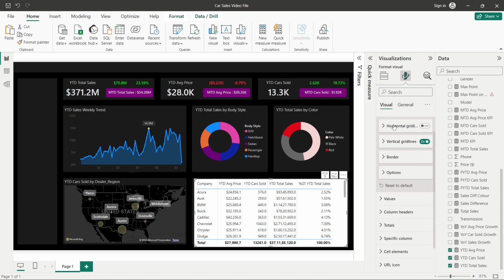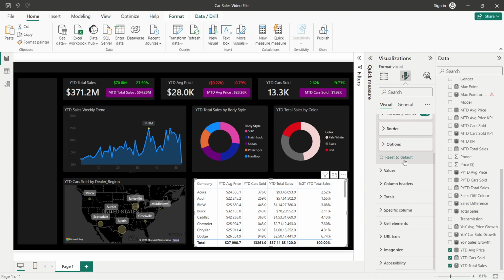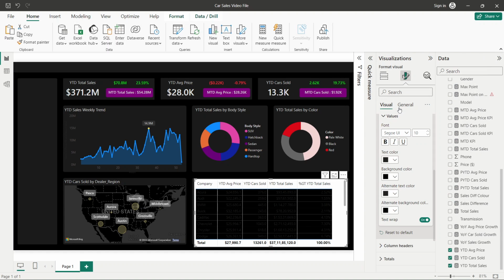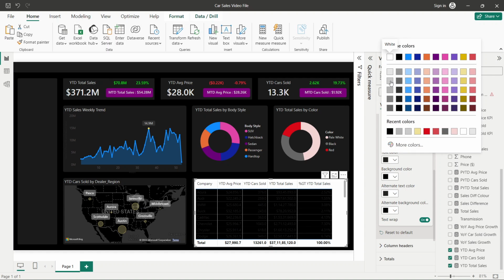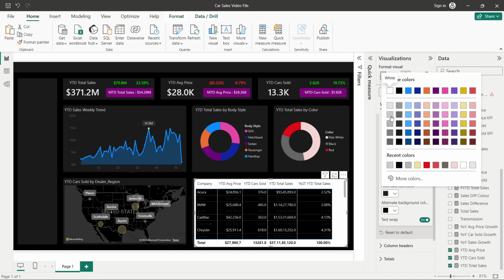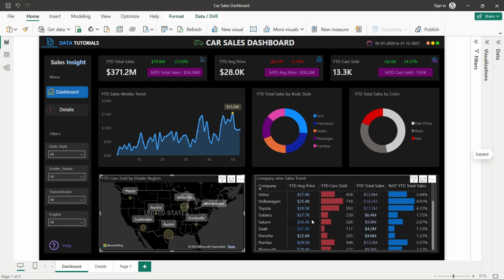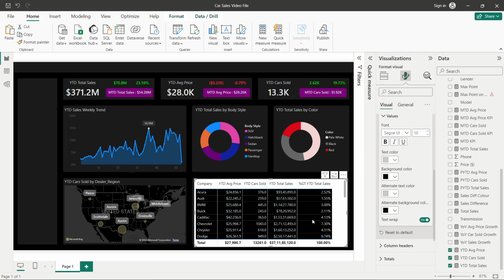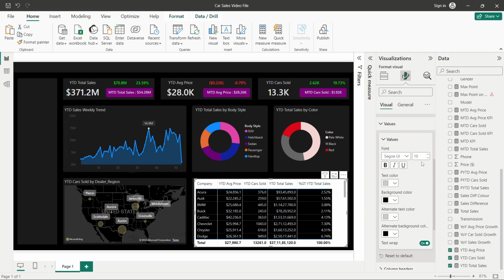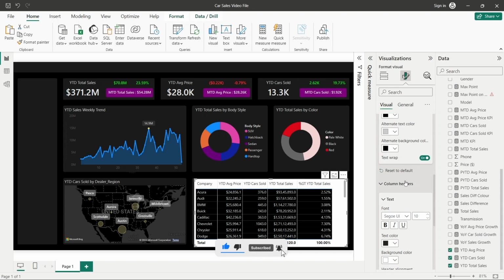All right, then for values we will go ahead, and for all the background color we will choose black itself for all of them. All right, and the text color we'll choose as this, right? So these will be our text colors for now, we will change it later. Okay, and the values are 10, that is fine. Then go to column headers.